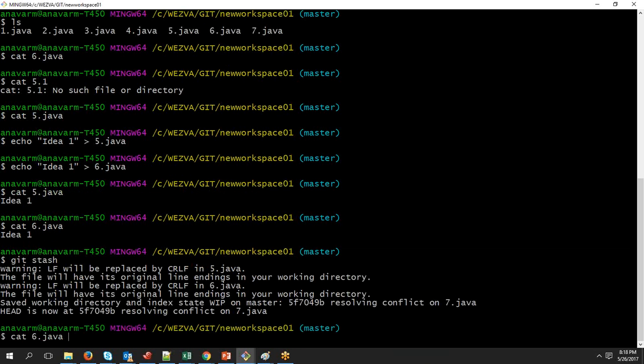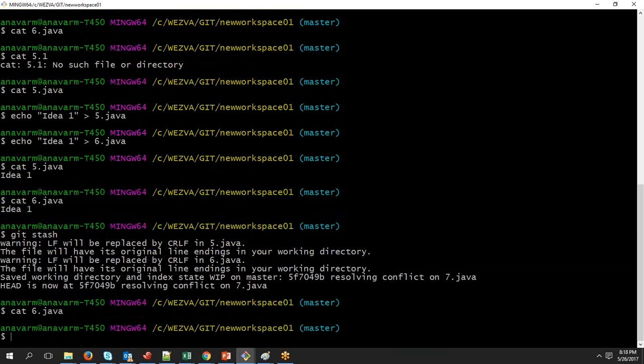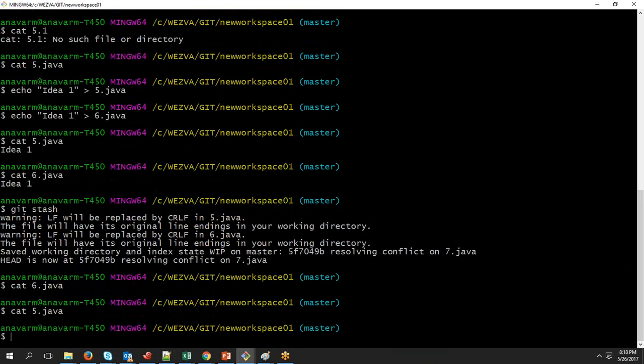Let's cross check that. You can see the 6.java is empty as well as the 5.java. So it has done both the things of taking a backup as well as undoing the changes from the file. It has left the file exactly how we had before doing this change.